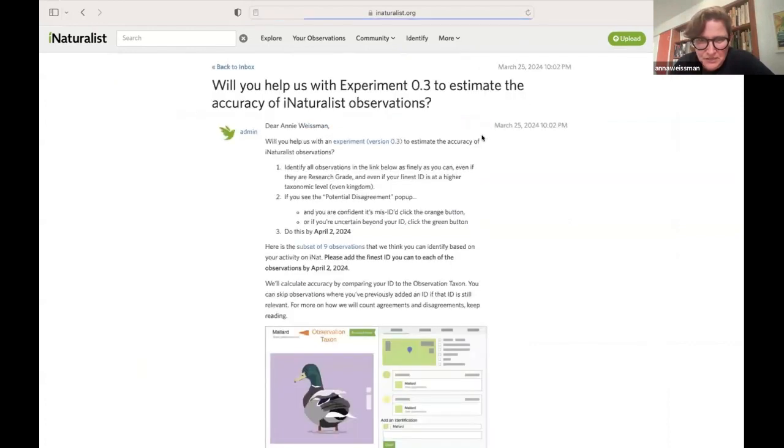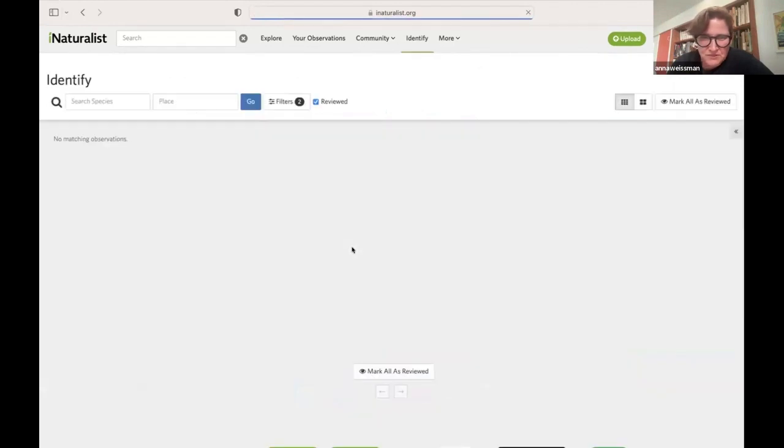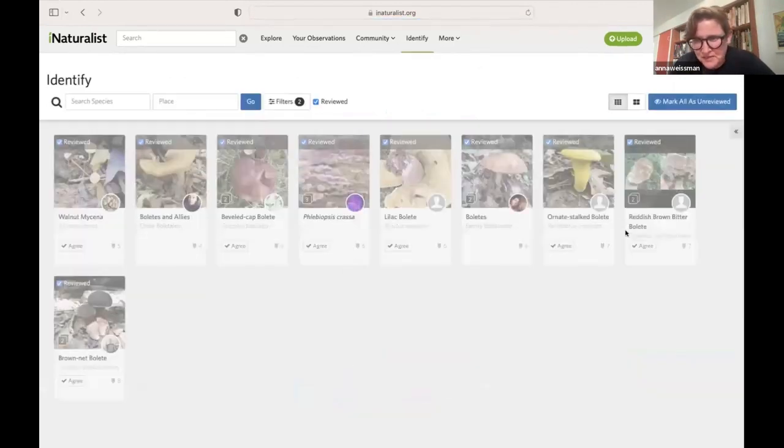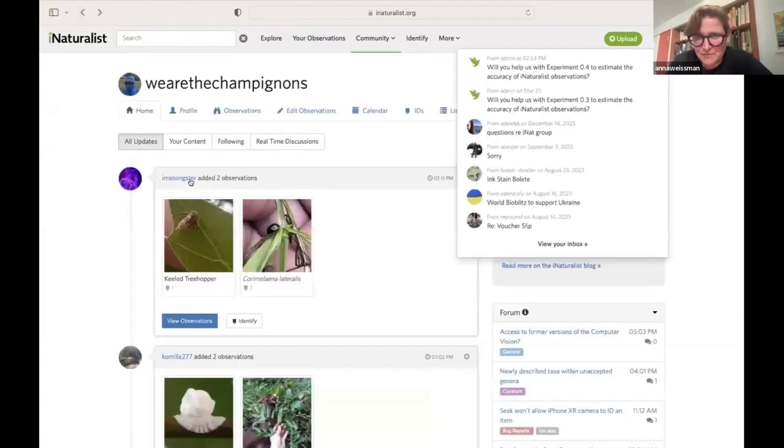I did the first one in March, and it gave me 9 observations to go through, and it was cool because it wasn't just that I had to say what I thought they were. Which I guess I could show you. Some of them, I definitely wouldn't be able to tell you what they are. As you can see, mine are almost all boletes. That's my area of interest. Some of them I thought, there's no way anyone could tell you what this is from these pictures. And some of them I knew exactly what they were. So I was really excited to participate in that. I haven't looked at the one I just got today, but I guess it's another round of it.